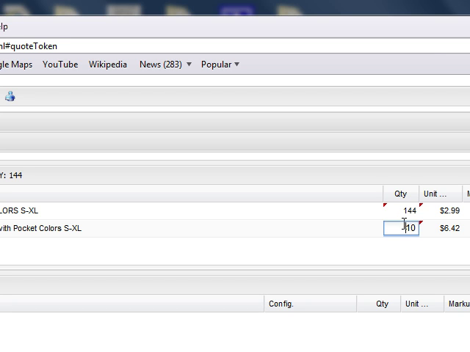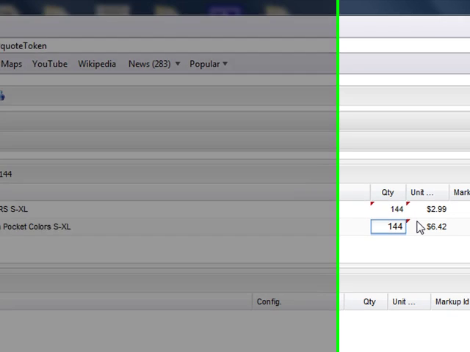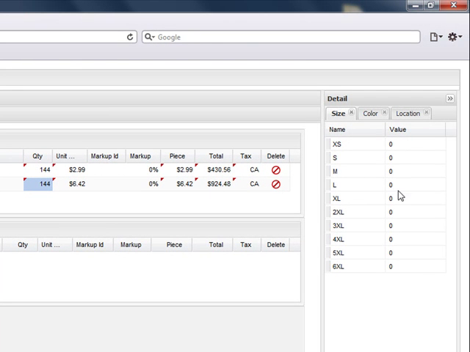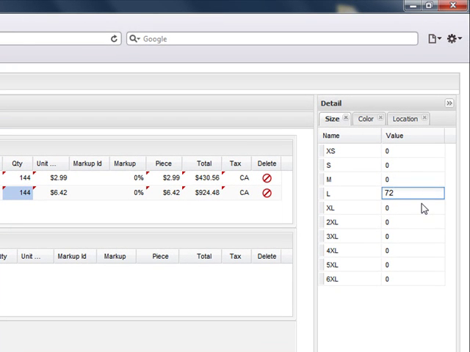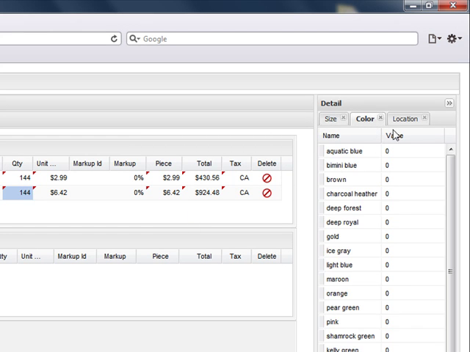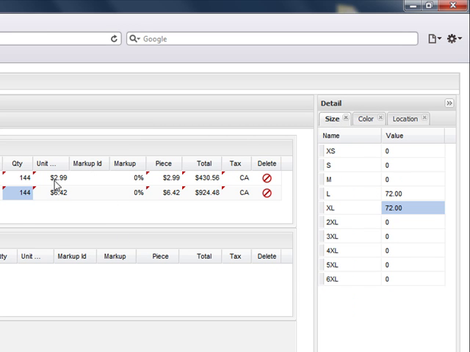So we'll give them, say, the same 144. Say 72 large, 72 extra large. So that's the basics behind just entering a basic item.